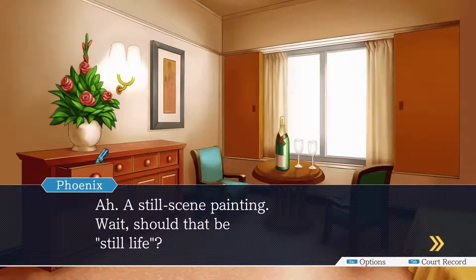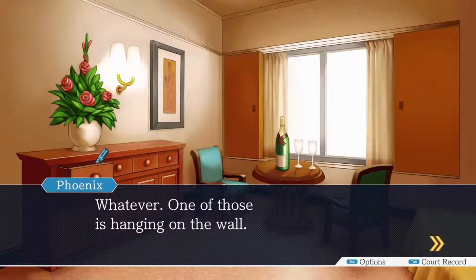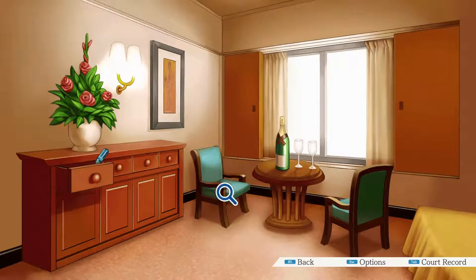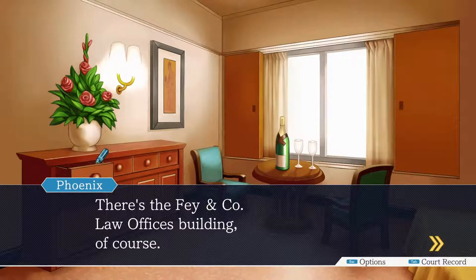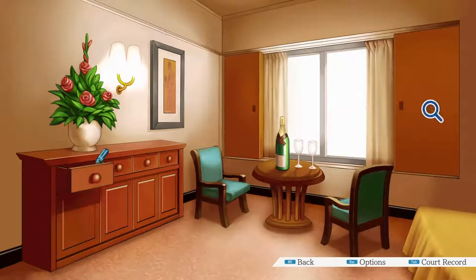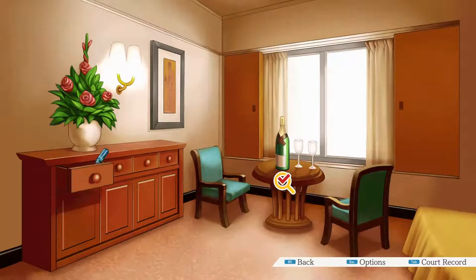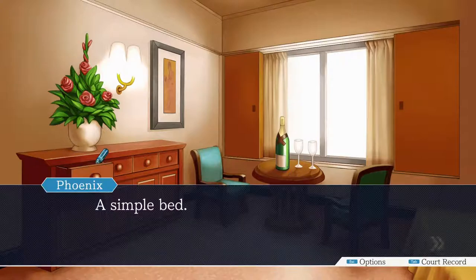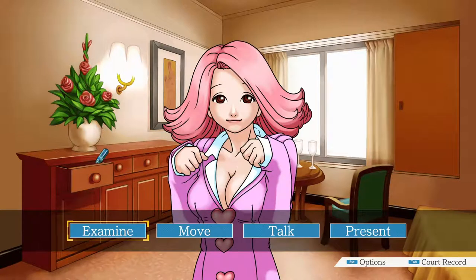Ah, a still scene painting. Wait, should that be still life? What? A still life painting? A still life is basically just a painting of a scene. It's, you know, people. That's meant to be, well, a still scene. Notice the two glasses. I see the two... Oh, there it is. The table. Aha! That's about it. You can't slide. You can look at the bed, I guess. That's about it. You can talk to her.